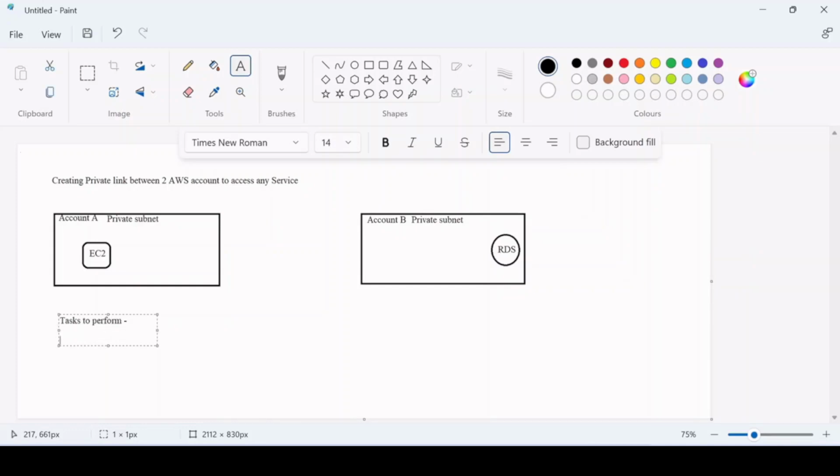So we need two AWS accounts, account A, let's say, and account B. Let's write down some points for account B. For example, we have an RDS on account B, and we have a web server or any EC2 server on account A. For this demo purpose, our requirement would be to connect to the RDS service from EC2, which means from account A, we will be creating a connectivity towards account B.